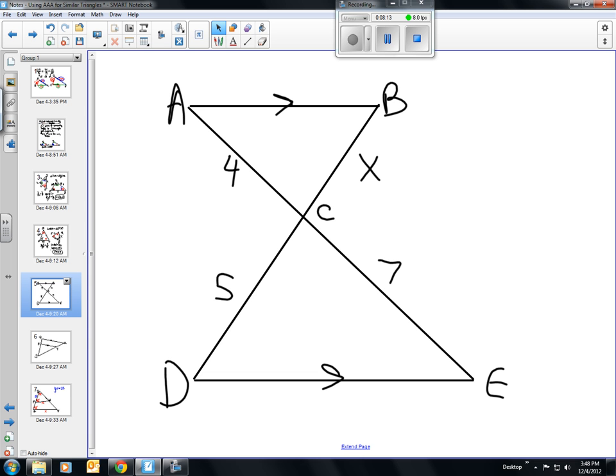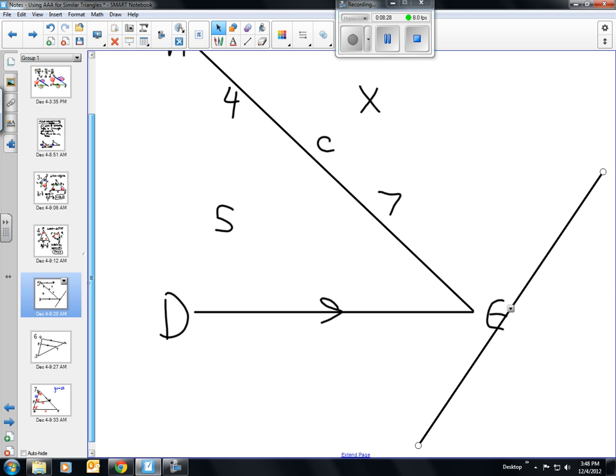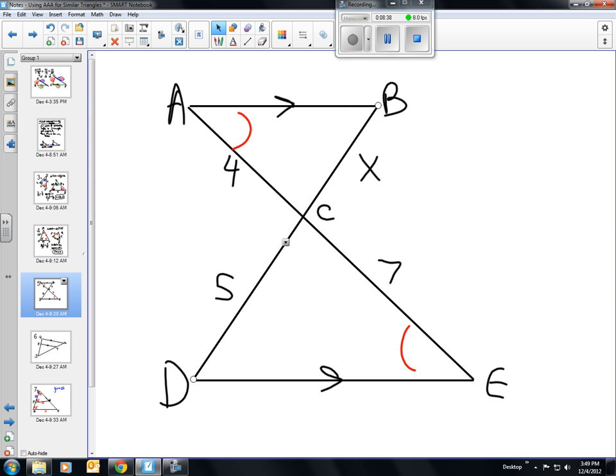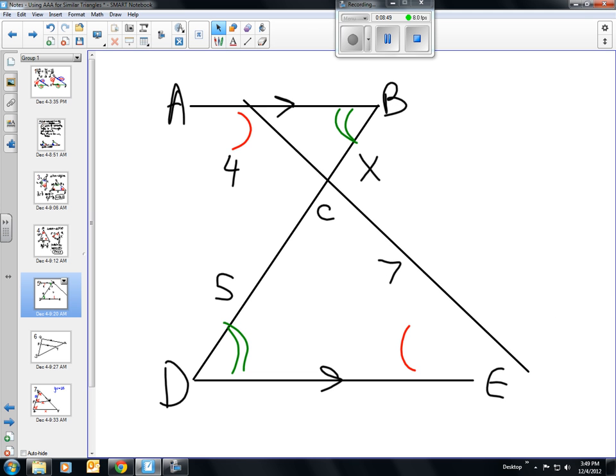All right, let's look at this example. Here we're given the fact that the line on the top and the line on the bottom are parallel lines, which is going to help us identify which angles are congruent. If we look at this diagram with this as one transversal, we can see that this angle and this angle are congruent because they're alternate interior angles. And similarly, with this as the other transversal, we could say that angle is congruent to that angle because of alternate interior angles.